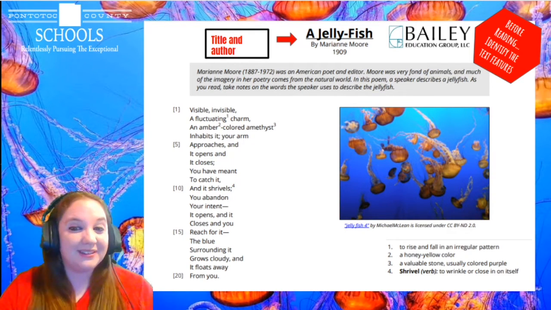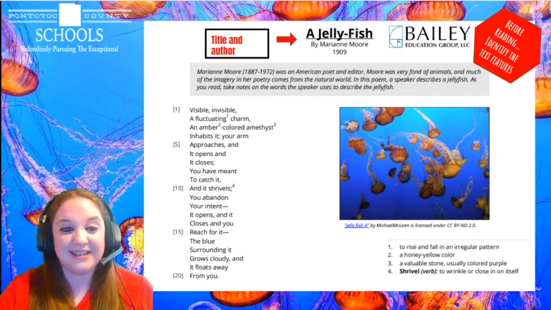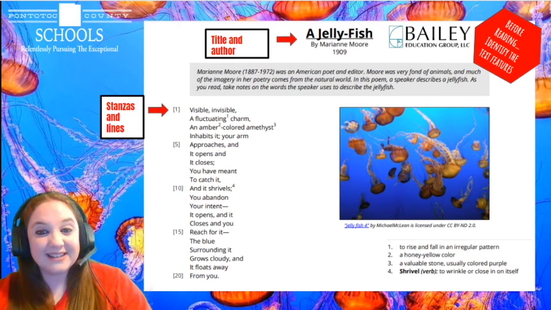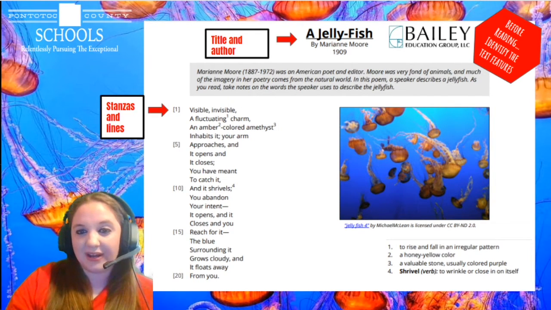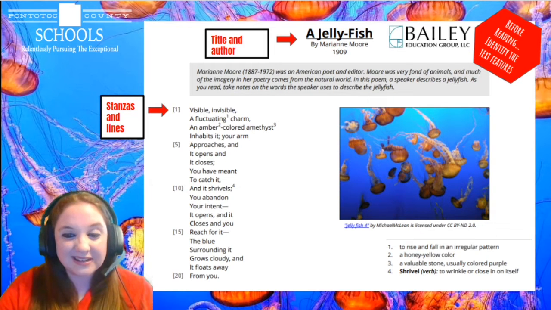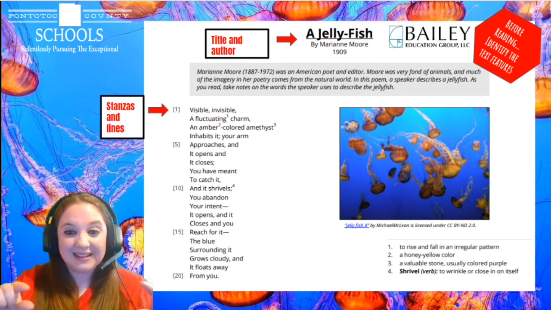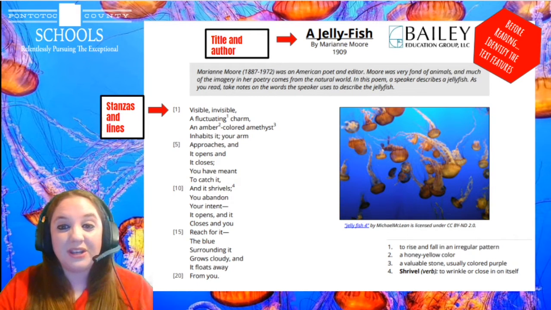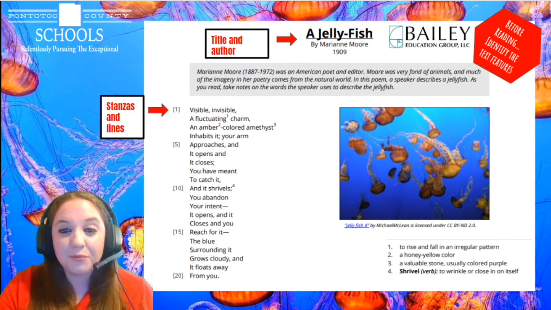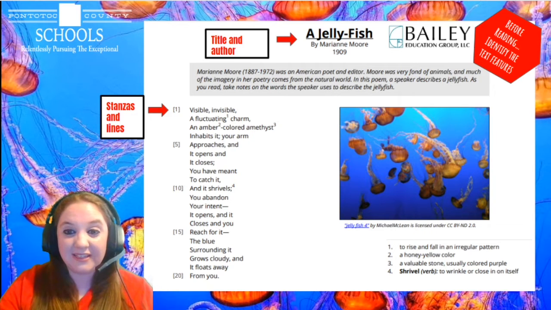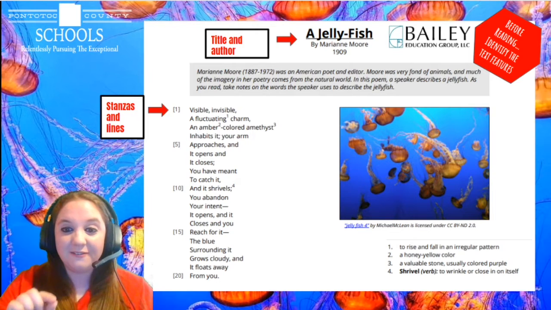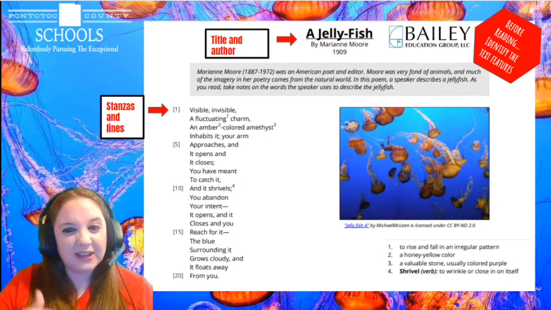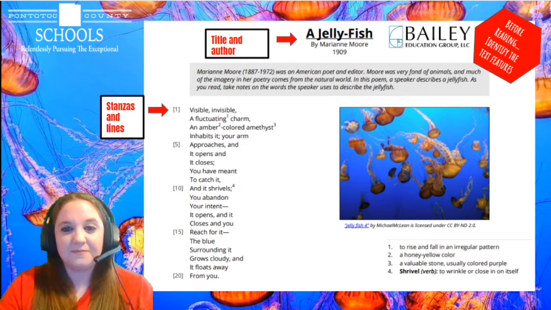Okay, now that you read a little bit about the author, let's move on to the next text feature. These are stanzas and lines. Stanzas are very similar to paragraphs that you would see in a story, except they're not made of the normal sentences in a paragraph. These are lines that form stanzas. You can notice the numbers on the side. These help the reader to know which line they can find the evidence in. These lines are numbered by fives: 1, 5, 10, 15, 20. When we count the lines, we can fill in the missing numbers to cite our evidence.